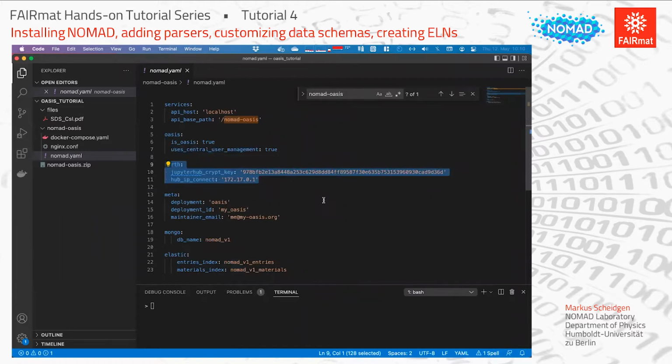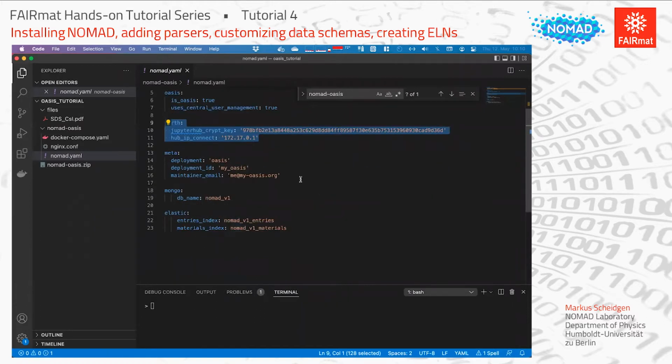We can ignore this for now. And yeah, the rest is just telling a little bit. You can give a name to your Oasis and stuff like this. You can put in your maintainer email. This will become important later when we actually make a connection between the different Oases and where you can then put stuff to the central system and things like this, so that we get some provenance information, like what is this Oasis, where the data is coming from, what it's called, and so on and so forth. But right now it's not really functional, so you can also ignore it, I guess.